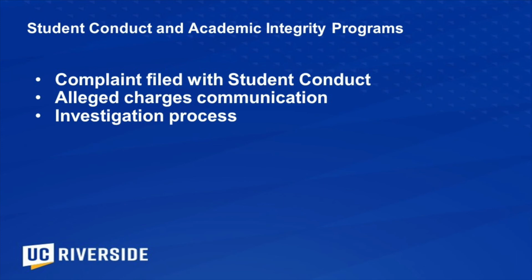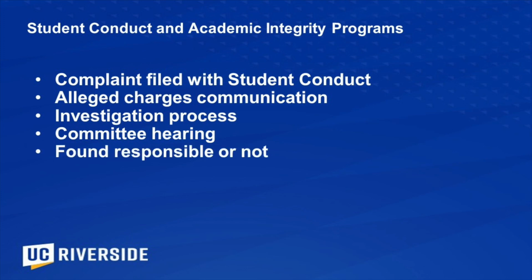Depending on the nature of the charges, all members of the organization may be interviewed individually by SCAPE during the investigation process. If enough information is gathered during the investigation to corroborate the initial complaints, the student organization will be scheduled for a committee hearing to determine if the group in fact violated any policies. The hearing committee is drawn from a pool of 16 members who include undergrad students, graduate students, faculty, and staff. The hearing is like a trial, where evidence and witnesses present to help the committee come to a decision and help the committee decide the gravity of disciplinary action needed if the student organization is found responsible.